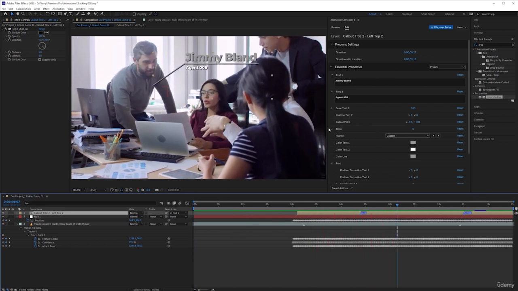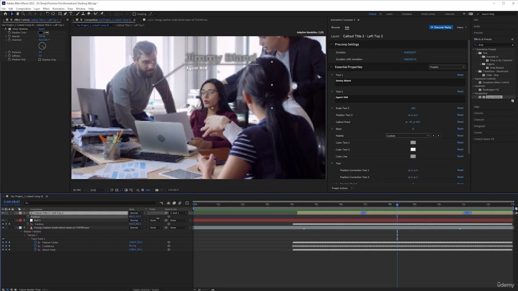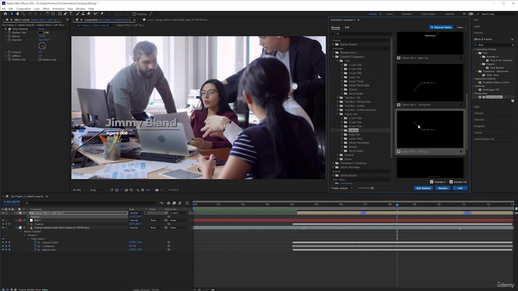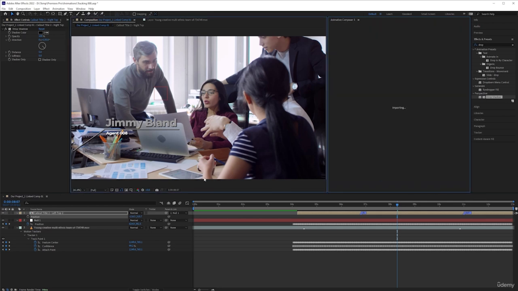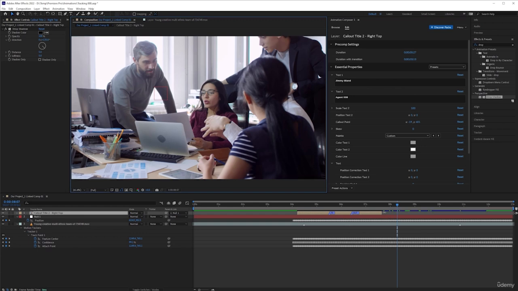Also, with regards to this, if you wanted to move this around and you thought, actually, it'd be better down here at the bottom left. Okay, let's just do it. We're moving the call-out title. So if we hit P on the keyboard, we can easily drag this down. Maybe drag it over to the left. Oh, but hold on, the call-out point's there now. You know what we're going to do, don't you? Which one do we want? Maybe that one. Yeah, replace. And it's just boom, boom, boom. And okay, it does reset the in and out, but it's still got that position.